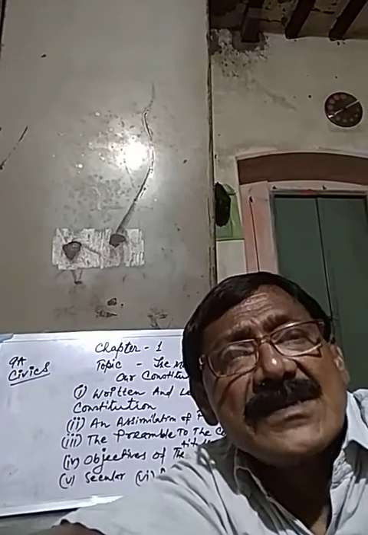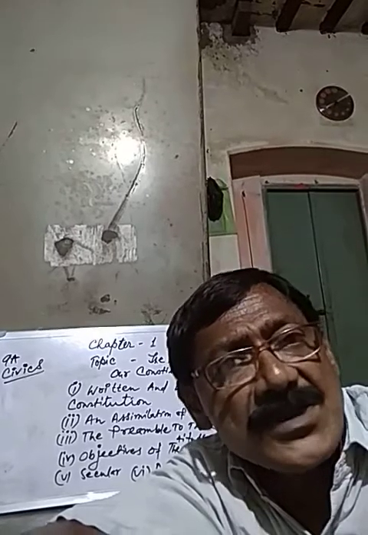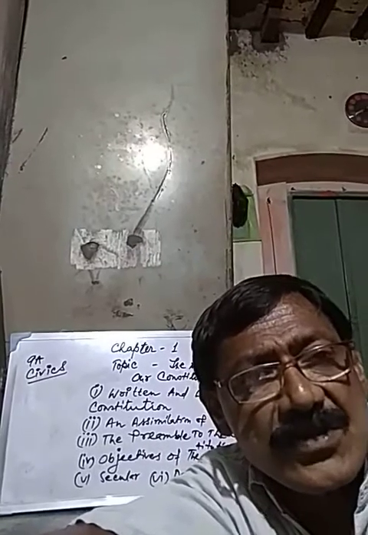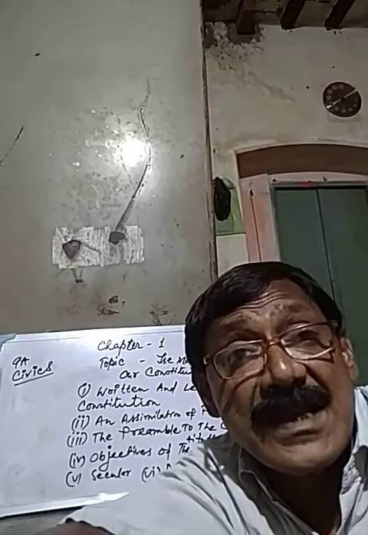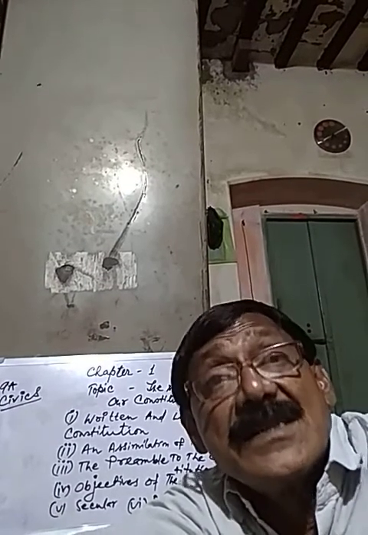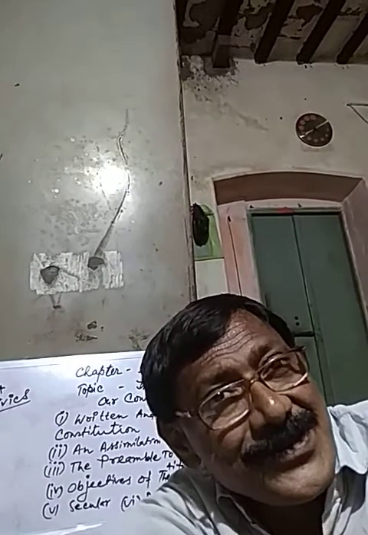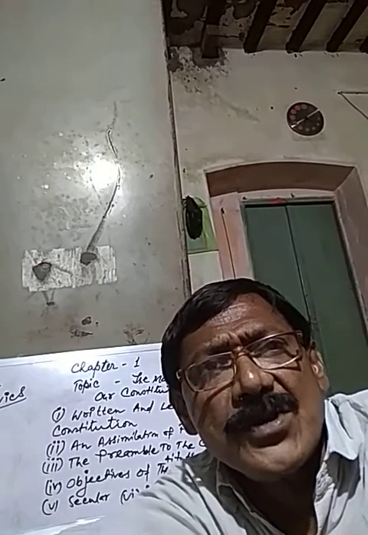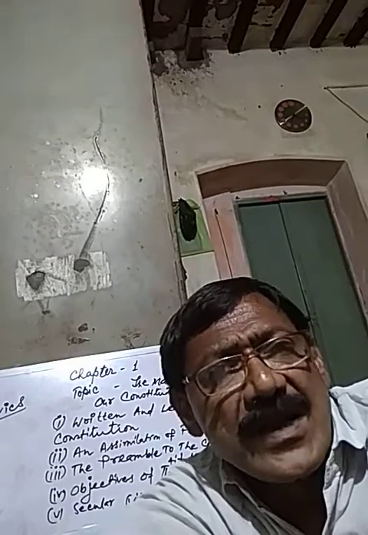Now, I'm mentioning some countries' names from where the constitution maker was influenced. Number one, British Constitution. Although it is an unwritten constitution and ours is a written one, in some points the British Constitution influenced our constitution maker. As a result, he followed the technique and method of the British Constitution. What is this? Parliamentary form of government. Single citizenship, the idea of single citizenship, the constitution maker got from which constitution? From the British Constitution. Parliamentary form of government, the role of speaker in the house and the law procedure, each and every part of law procedure, this kind of ideas the constitution maker got from the British Constitution.